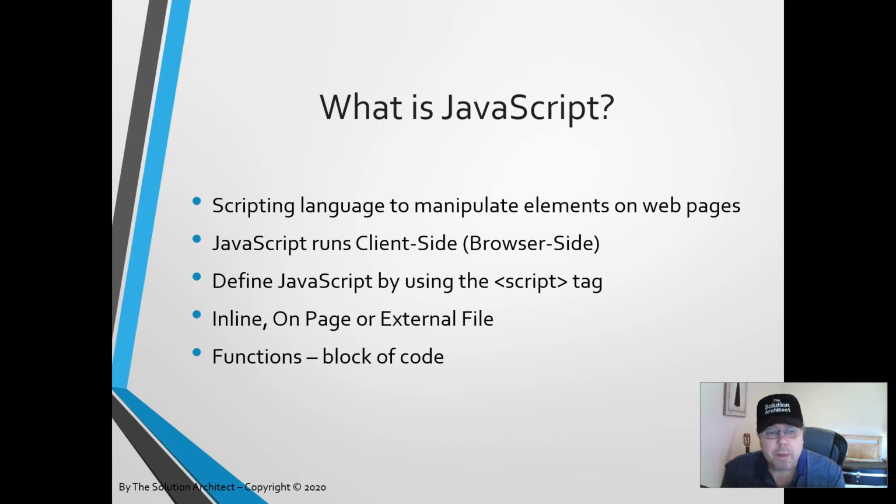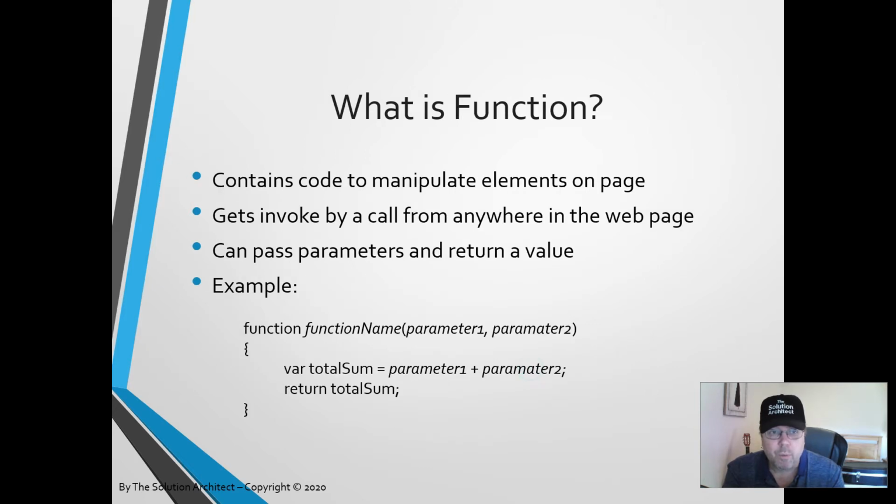The other thing that I'm going to go into a little bit more detail is functions, and a function is just a block of code. So let me go into function. What is a function? It contains a block of code, like I said, to manipulate elements on the web page. For example, you can manipulate anything on the web page. You saw that in the previous examples, where you can click on a button and it can change the name, or it can change the color, or it can change anything really inside any tag within your web page.